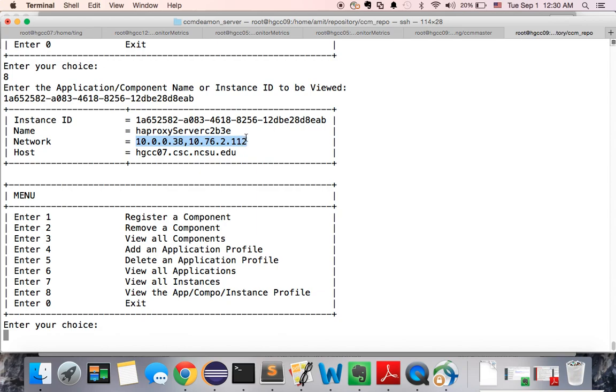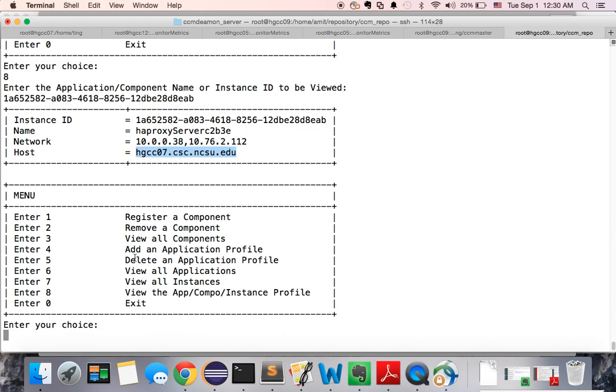There are 2 IP addresses of this instance. The first one is the initial IP address, and the second one is the floating IP address, which is the external IP address. And the last field is called the host, which means that this instance is deployed or is running in this host with this host name.